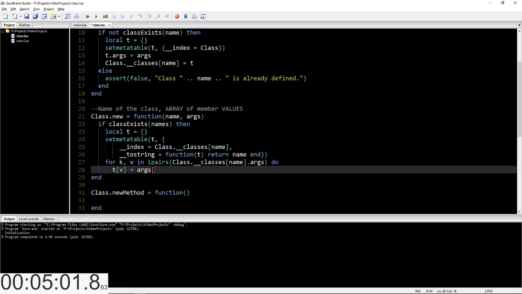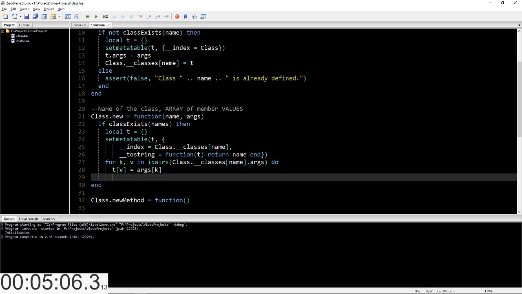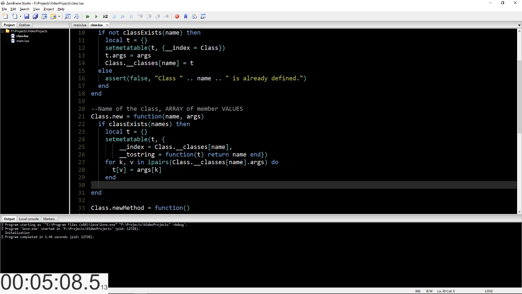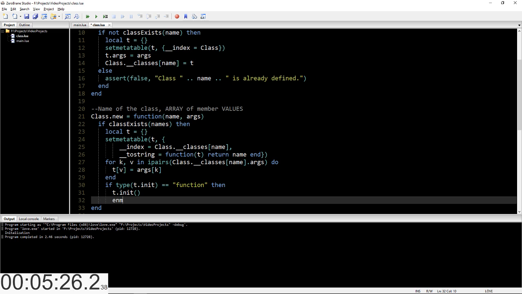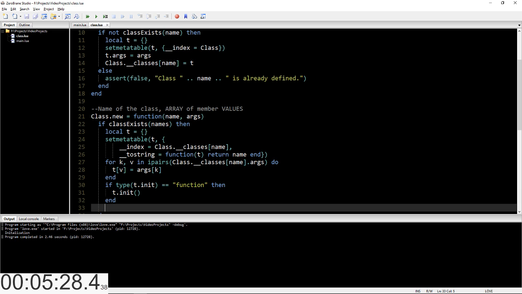We're going to set that to the argument's index k value that got passed in. And then we're going to check, this is going to be a piece for later, if the class has an initialization function. Then what we do is we'll call it so that the user does not have to call the function. And then we return the new object to the user.